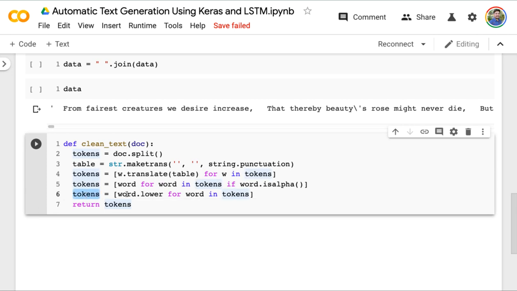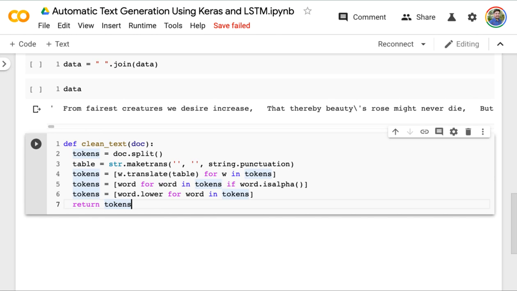So this token has been converted into lowercase letters, and it has removed any special characters from here, and it has removed any punctuation by using these two lines, and with this line of code it has split this full text into tokens, which is white space separated, and if there are more than one white space, then it will automatically add that another white space as a token.